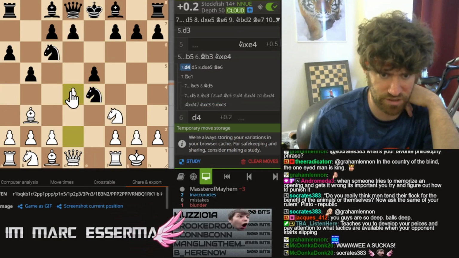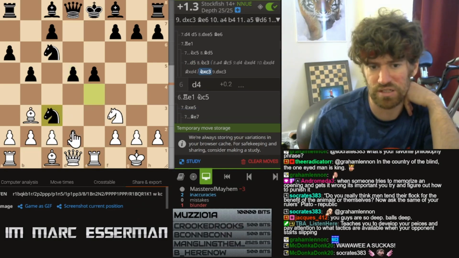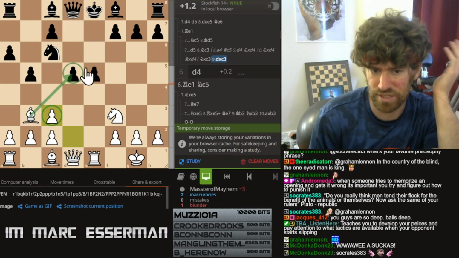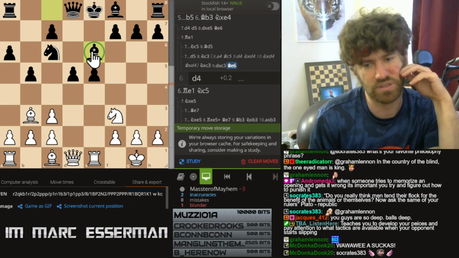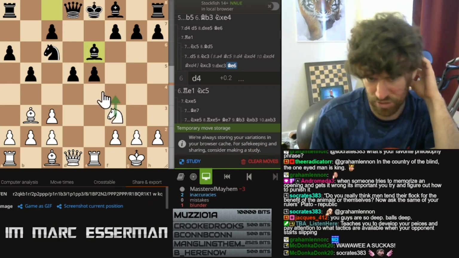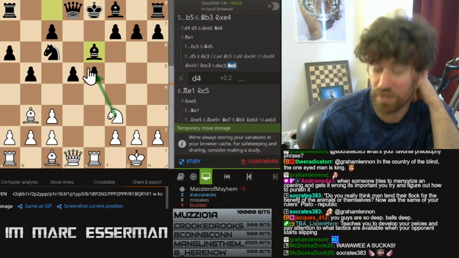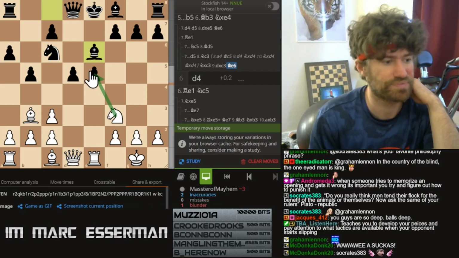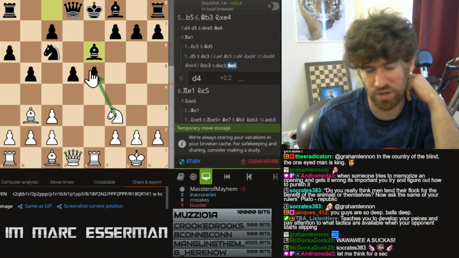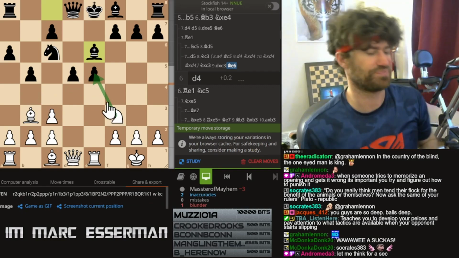Okay, so rook e1, d5, knight c3, take, and he plays bishop e6, right? Because this is falling. Now, Andromeda, what would you do in this position? Knowing you want to get your pawn back? You want to get your pawn back? You know, you want to damage his structure a little bit? What do you want to do?